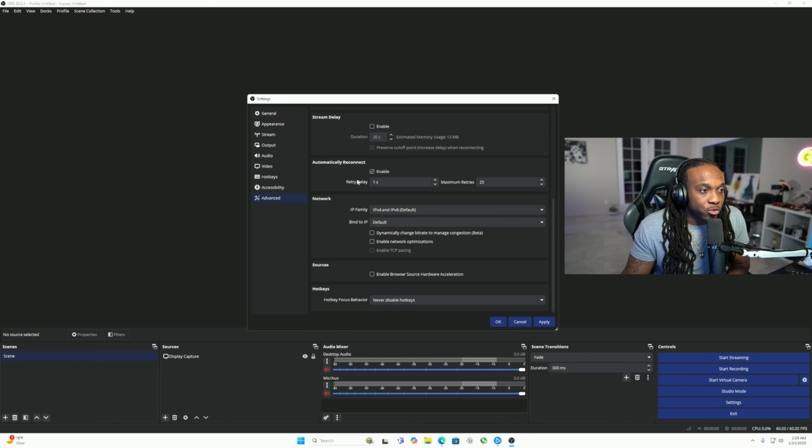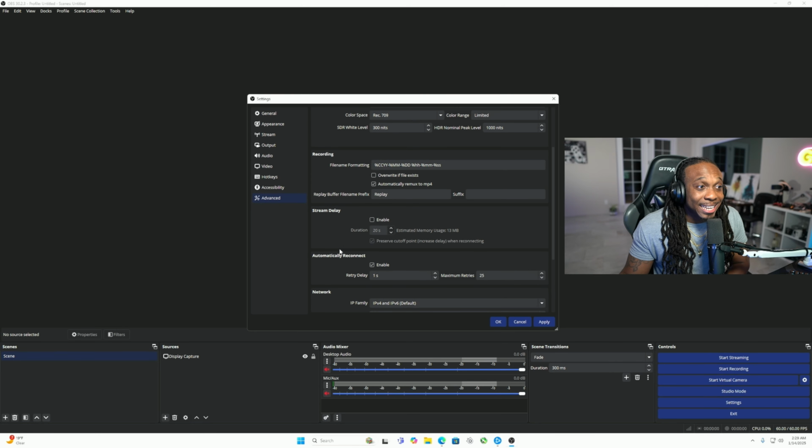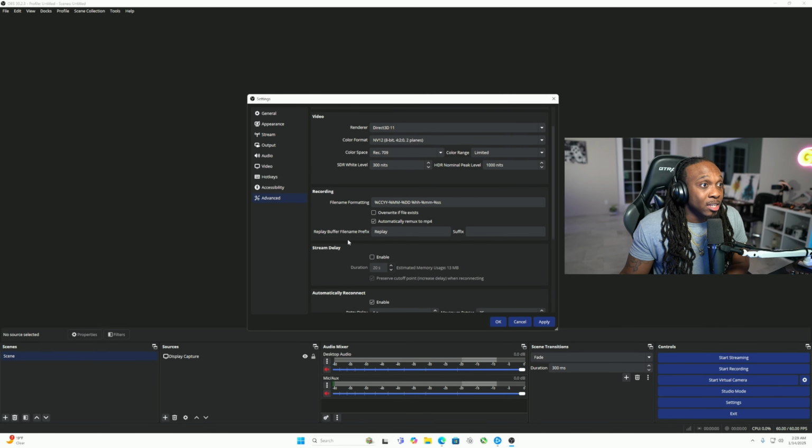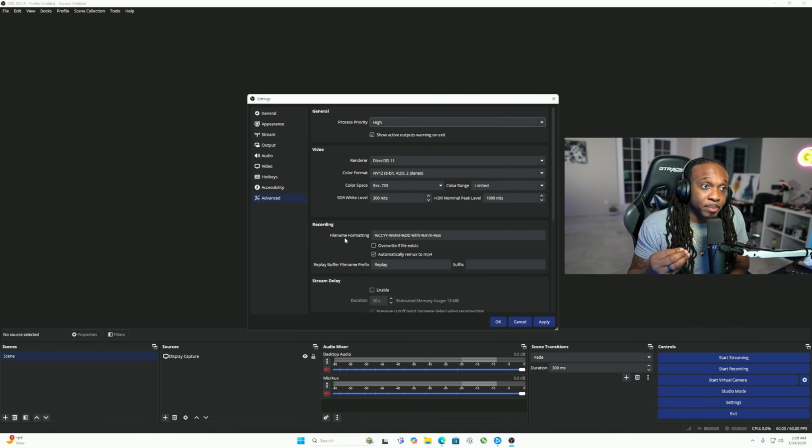Next, I will scroll all the way down. This is going to be clicked on for you guys. I would unclick this because you don't want anything as far as hardware acceleration on your app. It's just going to eat up CPU, GPU. You don't need that in your life. And that is basically it. This will get you a crisp YouTube recording, whatever recording, TikTok recording that you would like, and your stream at the same time will look phenomenal.